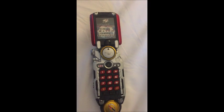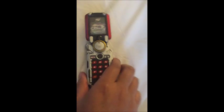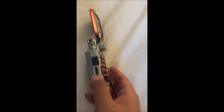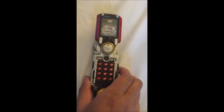Back to my review of the Boukenger Accellular. I'm going to demonstrate all the commands. I'm going to turn it on. Can't really see it well, but as you can see I moved it a little bit. You can move this part up and down.